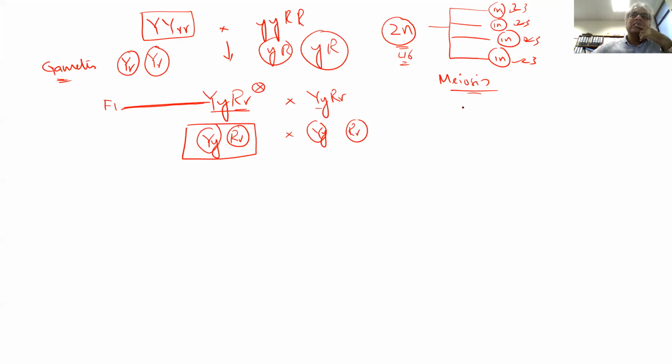Each parent has a 50% chance of having a contribution to the gamete. Now, think deep. Is this gamete okay for you? This one, the one I'm encircling, or this one? No, the homologs will be separated. So capital Y, capital R will be a single gamete, not capital Y, small y.